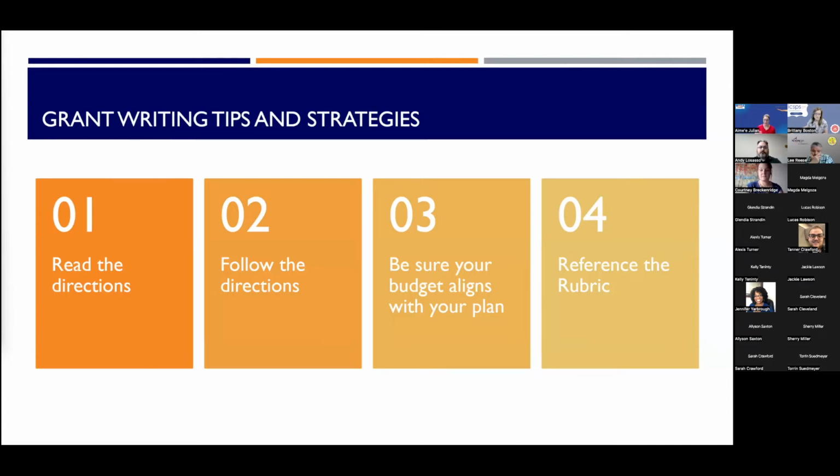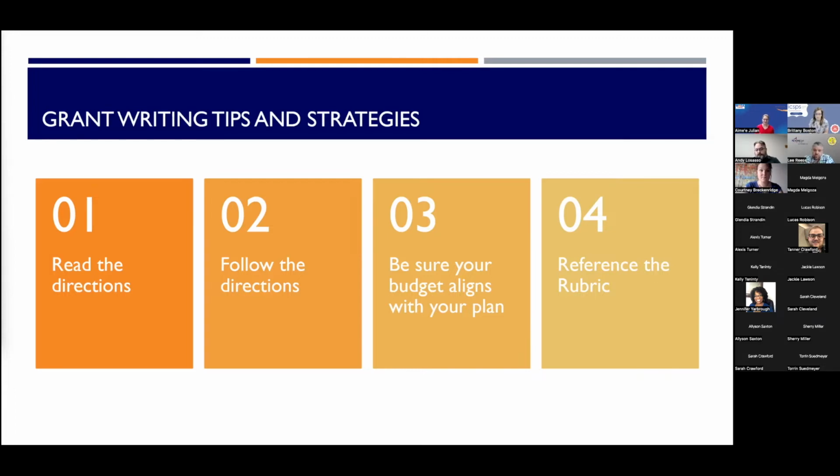So some fun strategies, and I know this seems a little elementary, but it's very important. Read the directions. Whoever wrote this grant from the state level or from the federal level put a lot of time, energy, and effort into creating those directions. They're not sent out on the fly. They're not sent out without a lot of intention. So take the time to read your directions and make sure you're following your directions. That's number 2 there: follow the directions.